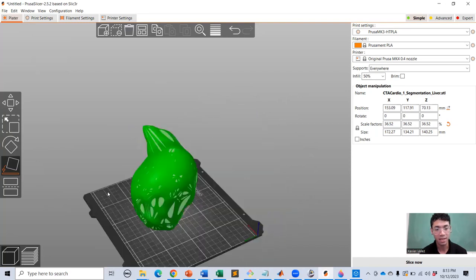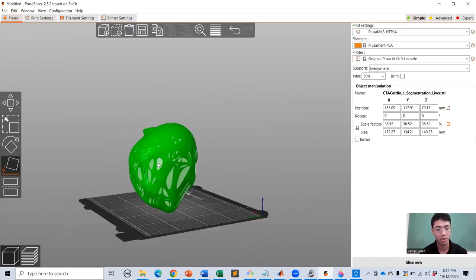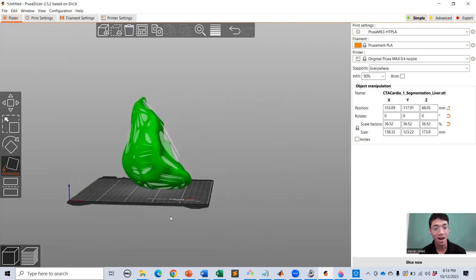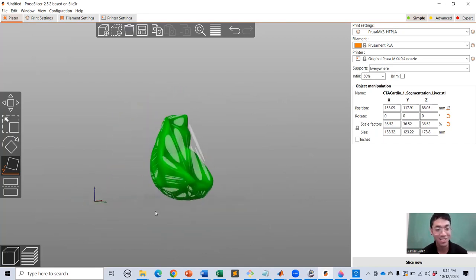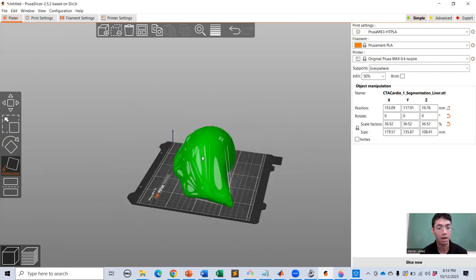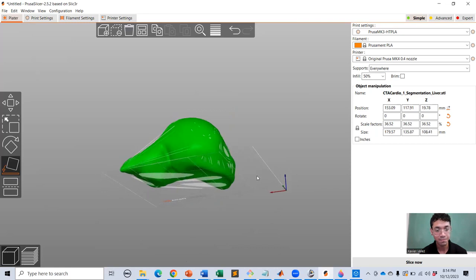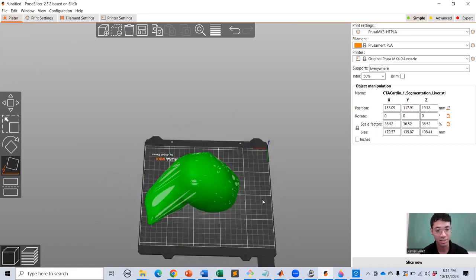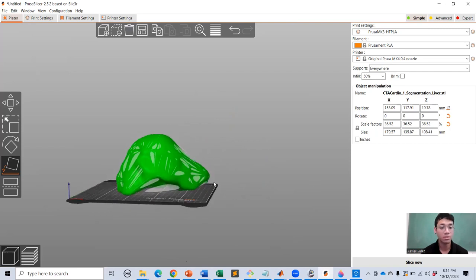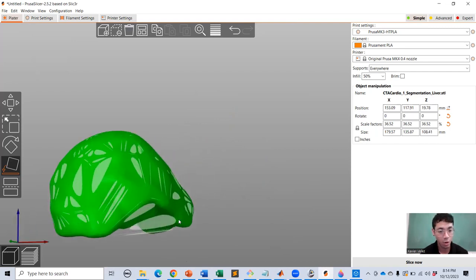So let's say I was to pick a really bad one, like this one on the back, and I were to orient it like that. That looks really stupid, so we definitely don't want to go with that. But if I were to choose this maybe larger one here on the bottom, we can see, all right, that looks pretty decent, it's a lot more flat. There are some pieces that are still a little floating, like over here.